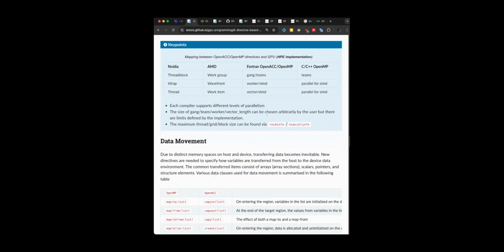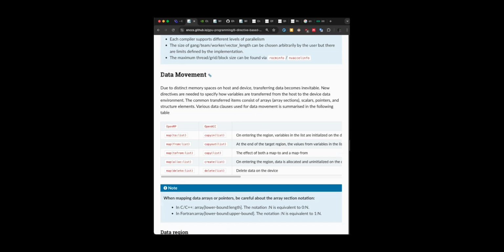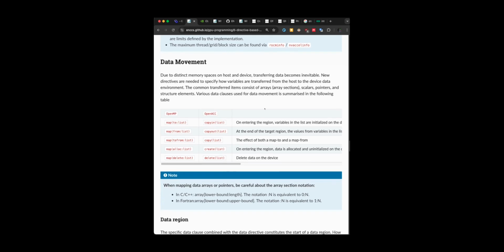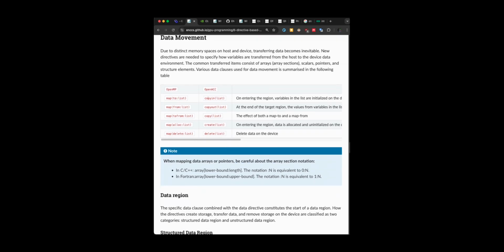So how to do that? The data movement directives can explicitly specify these copies and transfers. So we have copy in, copy out, create arrays and delete arrays.